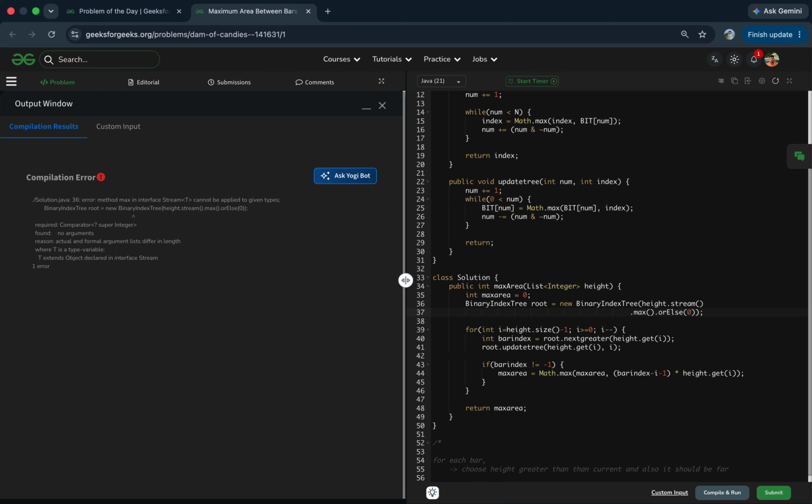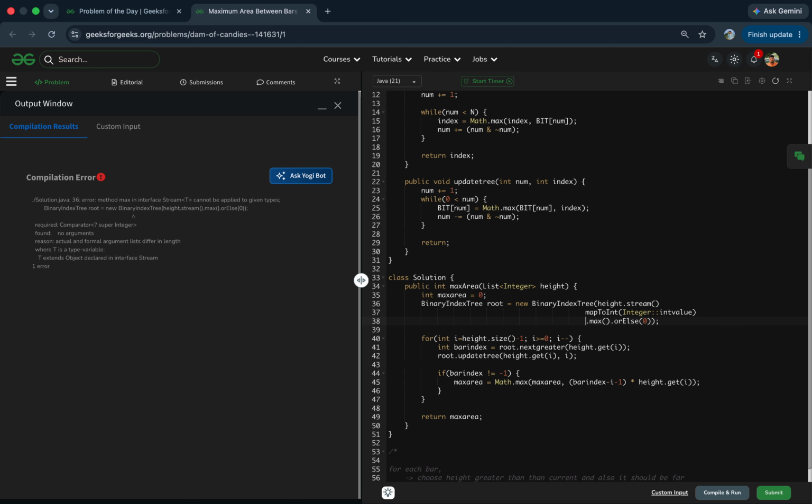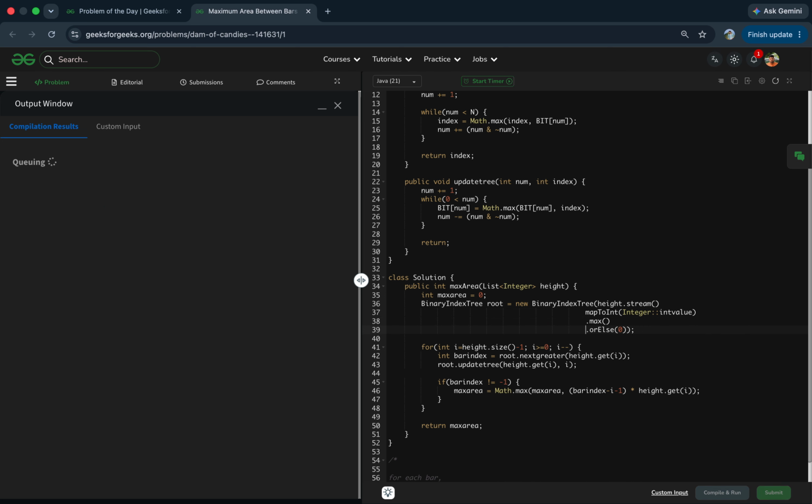Tree, last to int, integer to int value. That's a typo over here. Integer to int value. What? Wow. 36. Yeah, we are good now.